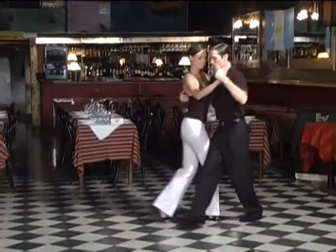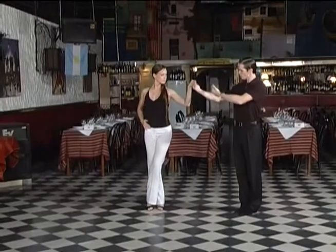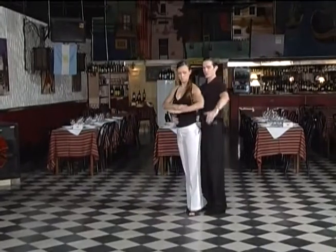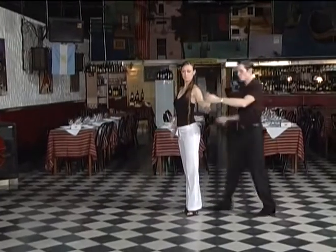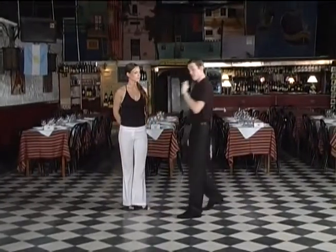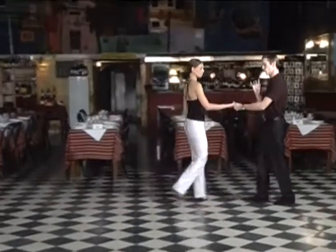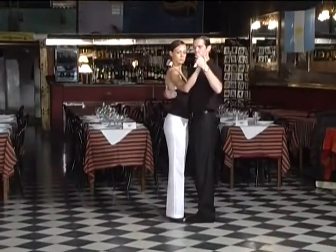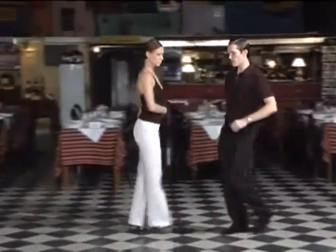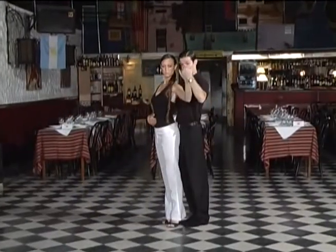One, two, three — and we catch her arm right here. We then bring her in a little bit; the idea is to guide her foot forward, and then at the same moment to turn her and embrace her. So there are two movements happening: we guide her forward, then we turn her, then we step up to embrace her. That's the first option — with just one turn, one deboulé. We'll count it so you can practice: one, two, three, four, five, six, seven, and eight.